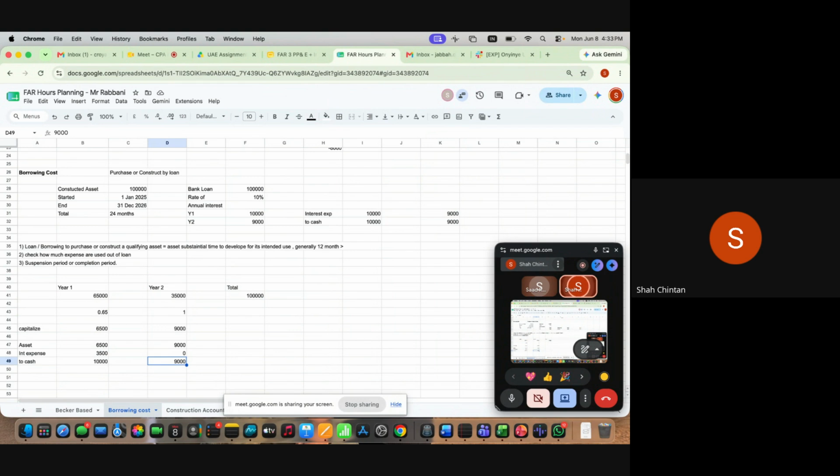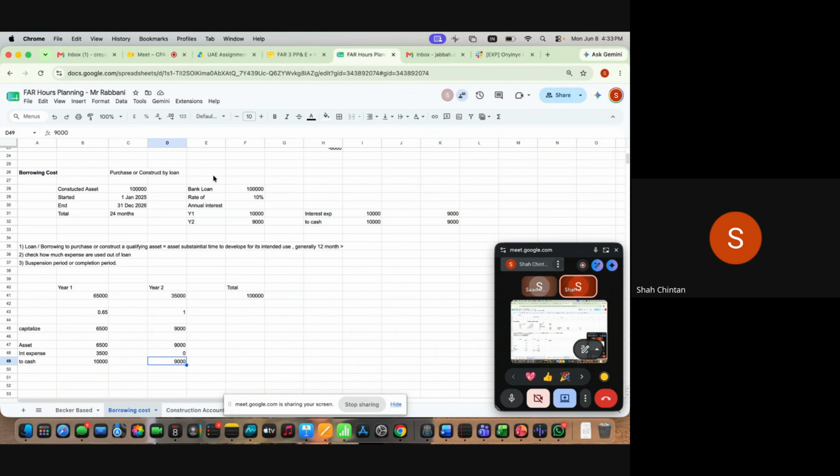Now there are certain conditions जो अगर हम book में देखेंगे, it says that if you suspend the construction for a particular period, let's say there was a lot of rain in the last 3 months and you decided to stop the construction for 6 months. So if a construction is paused or suspended, then interest cannot be capitalized for such paused or cancelled duration.